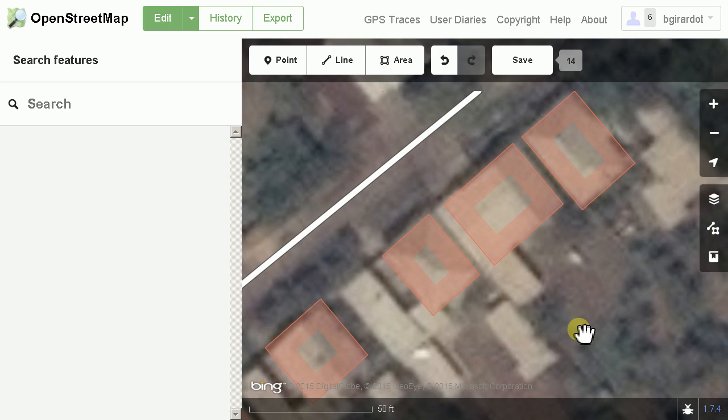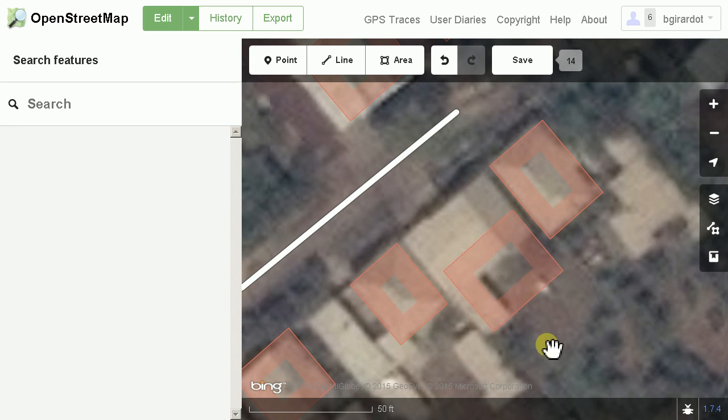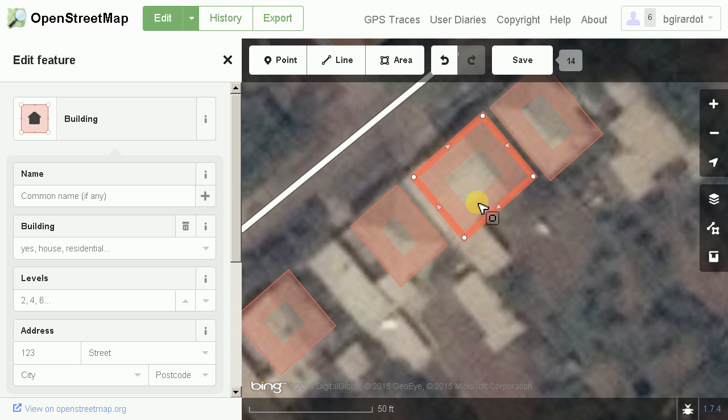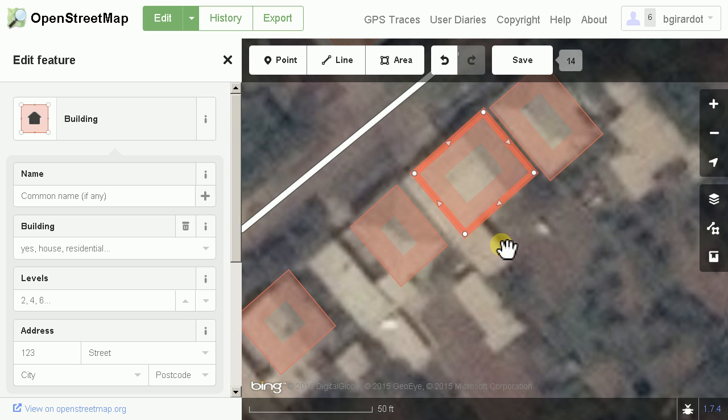Zoom in a little bit and see what's up. Yeah, this one, I do this a lot. I move these off a lot just to see how they are. So this one doesn't quite cover the building. So let's move this one more time and see what's up. Yeah, so there's kind of, it's hard to tell if this is one building or two buildings. But I'm going to treat it like two buildings.